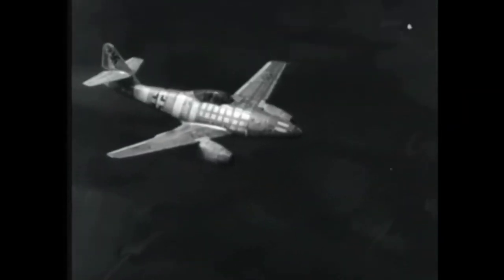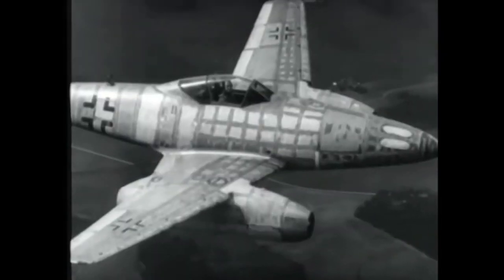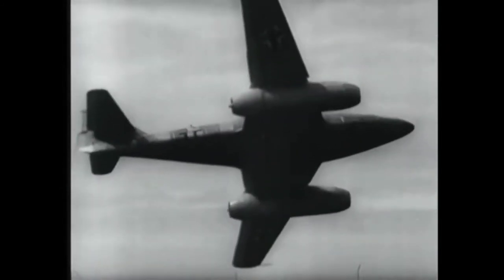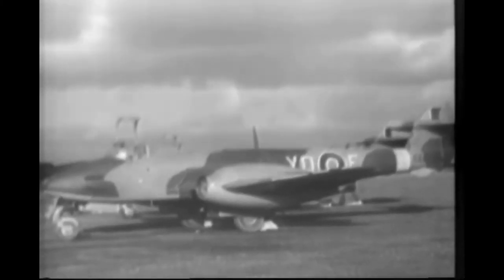The first operational jet fighter in the world was the German ME 262. Capable of some 559 miles per hour, it went into service with the Luftwaffe in 1944. This new technology allowed planes to fly higher and faster than ever before, and paved the way for jet engine developments in passenger aircraft around the world. The Gloster Meteor was the first jet aircraft to serve in squadrons of the RAF. Coming into service during World War II, the Meteor was the only Allied jet involved in combat during the conflict. The Germans, who had been ahead of the competitors in rocket technology, fielded jets such as the Messerschmitt Me 262 and the Heinkel He 162 Salamander. However, the air war was mostly fought using propeller-driven planes.